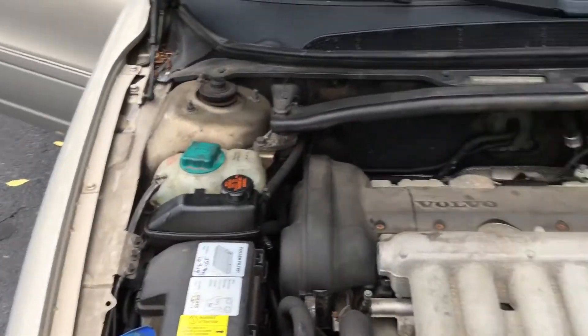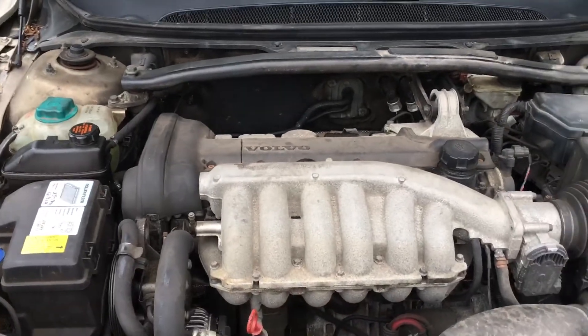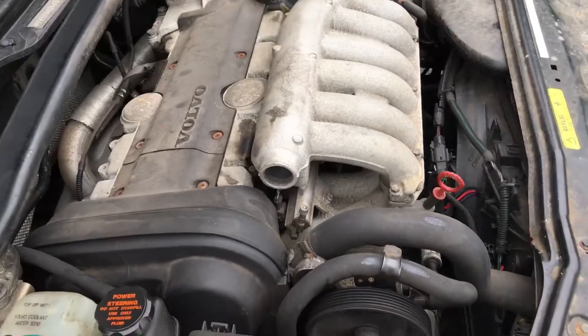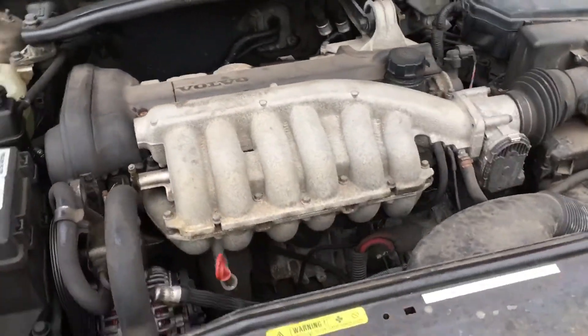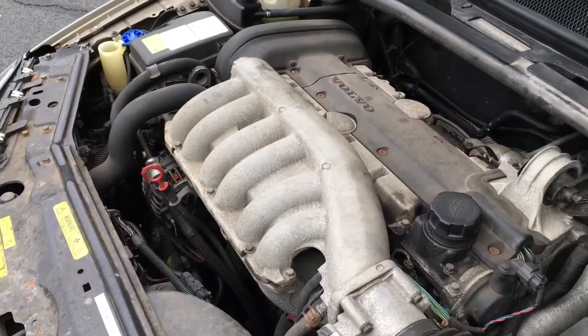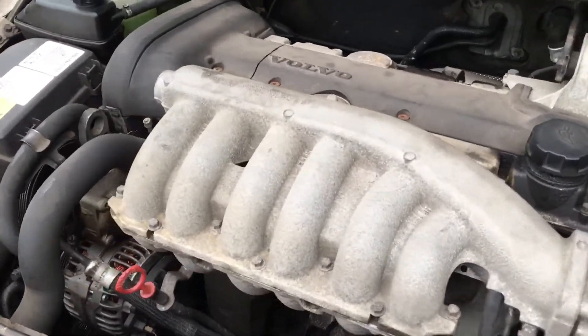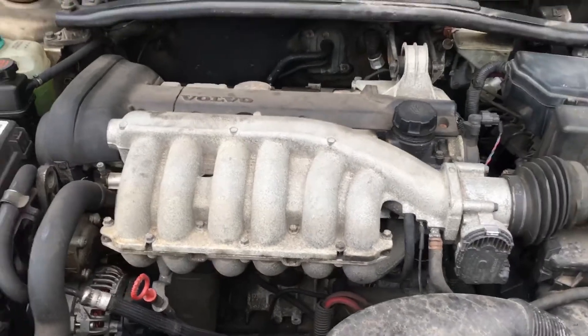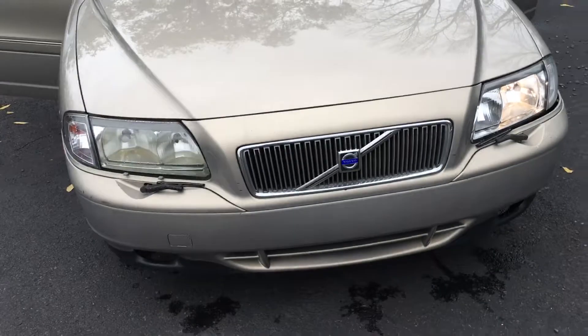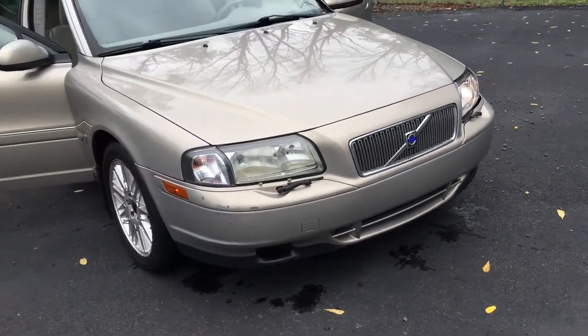Let's take a look under the hood. We haven't cleaned it, we haven't touched it — let's see if I can get this open so you see it just in the raw the way that it is. It's actually pretty dry under here for a car this age. Forget about the miles, because 260,000 miles on a car this age is actually pretty normal. The alternator looks fairly new. Overall the car's running nice, it's idling nice. And you can see that the headlamp is out — it's going to need a new bulb or a new lamp.